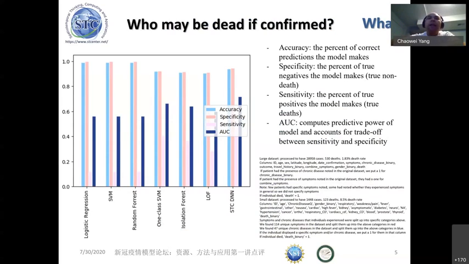But let's come back to why we are doing this. What kind of questions do we want to answer? So first, obviously, is what? What are we trying to do? This is one example: we have so many people being infected, but what is the possibility of them getting to the hospital, or some of them may finally die? So that's a fatality prediction.